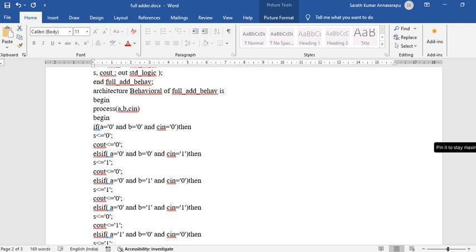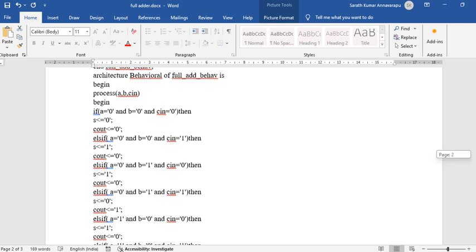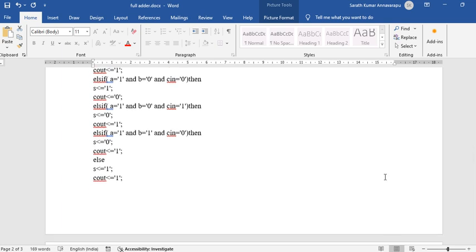One more important thing before we go into Vivado: here multiple conditions are there, so we will use an if else if ladder. If A is equal to 0, B is equal to 0 and C is equal to 0, then the first row comes, sum is assigned with 0 and carry is assigned with 0. Else if, please make a note here, the spelling is ELSIF, the second row of the truth table, and else if. This else if will continue until the last but one row, 110, and the last case will just use the else.